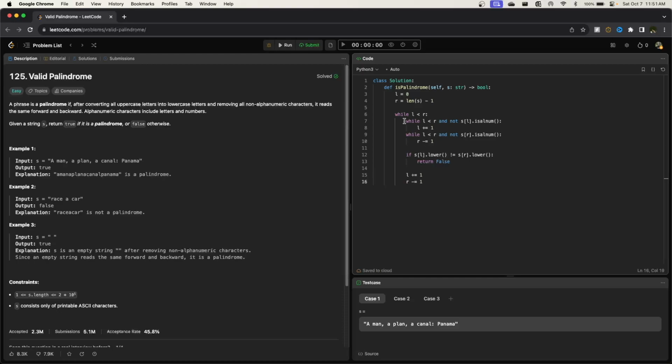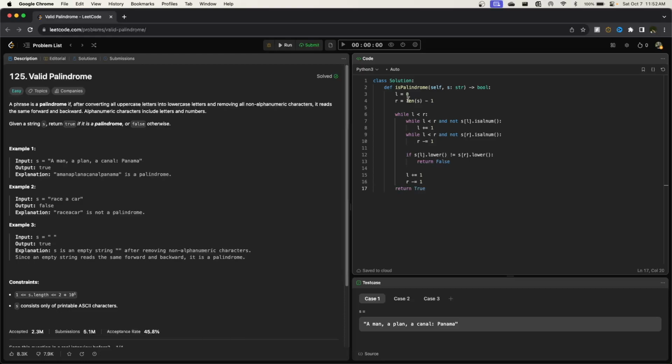That's pretty much it. So here's the checking to see if it's actually a letter or number. And if it's not a letter or number, then you just add 1 and you keep going until you land on a letter or number. And if you're at a letter or a number, then you set it to lowercase, and if they're not equal to each other, it's not a palindrome, so you return false, and then you keep going. You keep iterating through the large string and checking. Now, if at the end they've all been equal to each other, then you just return true.